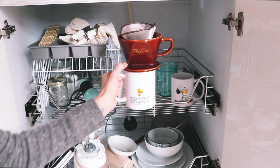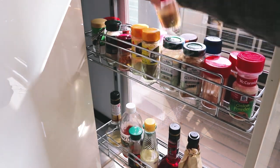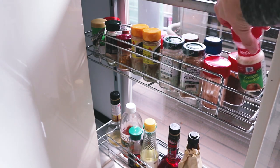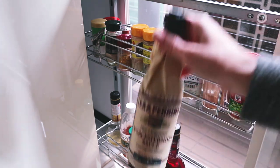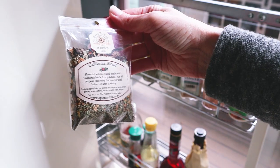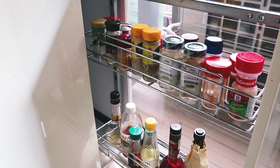He just puts his coffee in a reusable filter, puts it on top, and then it takes about an hour to make, so we'd like to upgrade to a coffee machine eventually. This spice drawer was an awesome addition that has saved so much time — I keep all of our typical spices that we cook with a lot, and sauces like rice vinegar and red wine. That's been a lifesaver to have on the side because I buy a ton of spices since I cook plant-based.